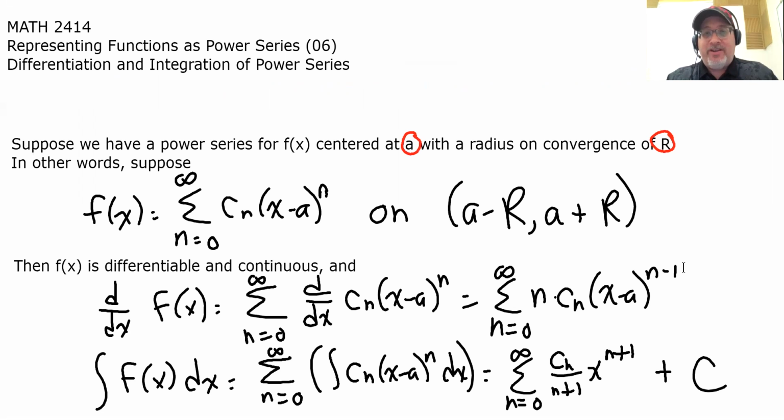I thought about doing an example in the midst of this, but I wanted to get this idea out there first. We'll do some examples in the next videos. All this is really saying is for a power series, you can take the derivative and not lose convergence, except possibly at the endpoints of the interval. And you can take the antiderivative, the integral, and not lose convergence, except possibly at the endpoints, where you could also gain convergence. We'll take a look at several examples of using this to generate power series for new functions.